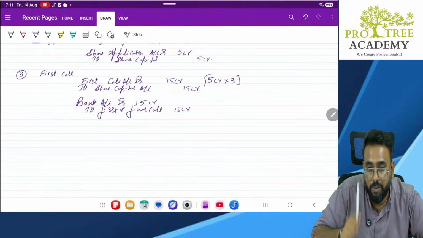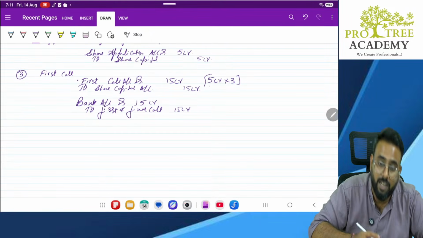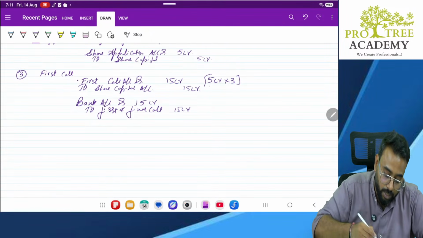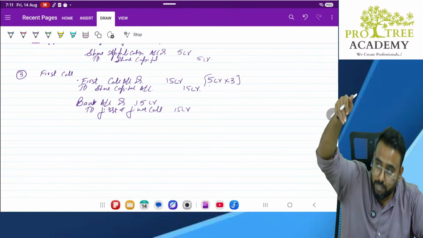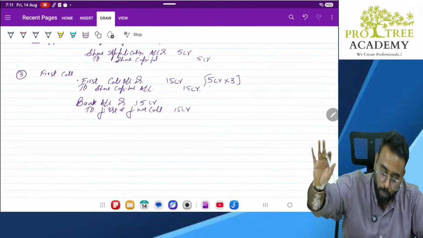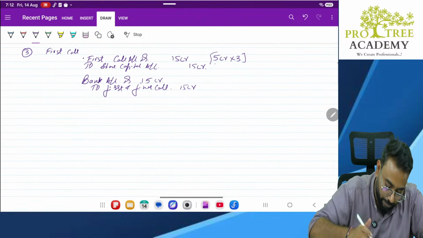15 crore. Don't buy at the entries. You should remember based on the logic. I told you this acts like a receivable account, an asset account. So that is why when it goes up, it was debited. Now we have already received the money. The balance should come down because it is no more receivable. That is why we are crediting it. Clear? Yes? Okay.